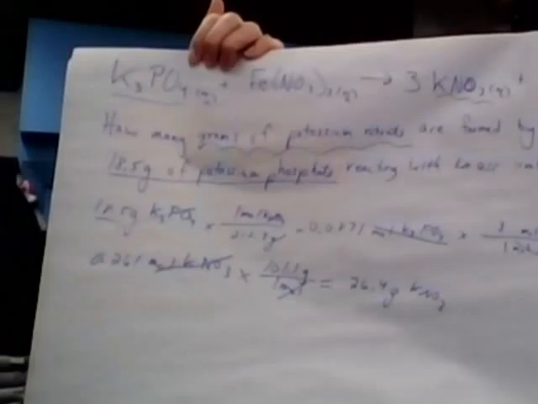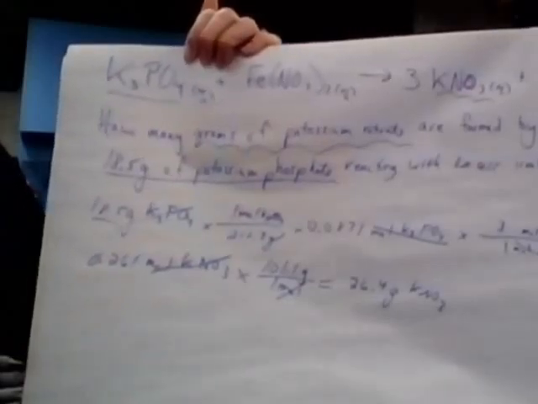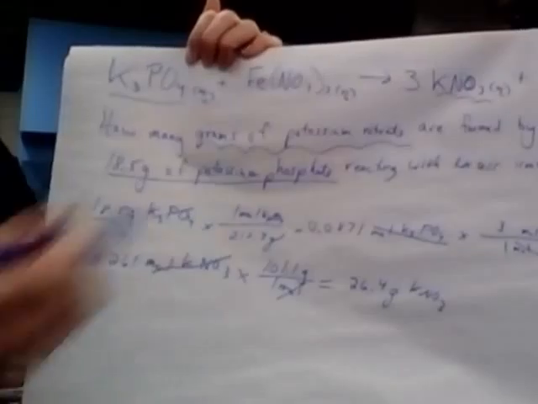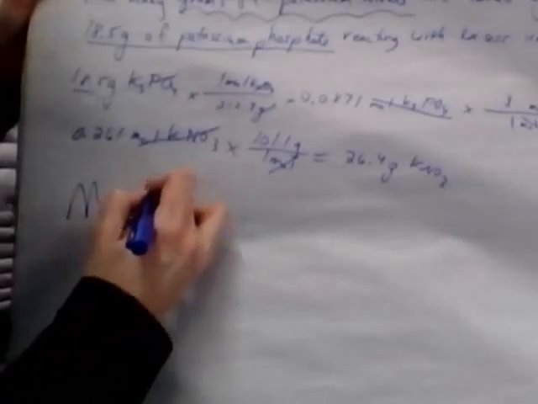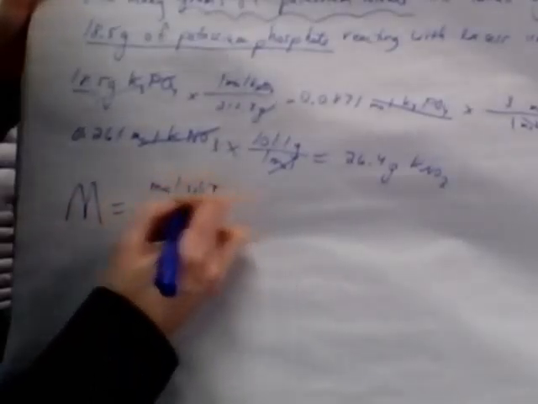Now, another way that we might be given one of these stoichiometry problems is, well, again, I pointed out at the beginning of this, these are solutions. If you remember when we did our reactions involving double replacement, we saw that solution means that these solutes are dissolved in water. And so remember that the molarity equation, if I have a solution with a certain concentration, I would need to use the molarity equation to help me unlock moles of solute. And so it's moles of solute per liter of solution. So that's the formula for molarity.